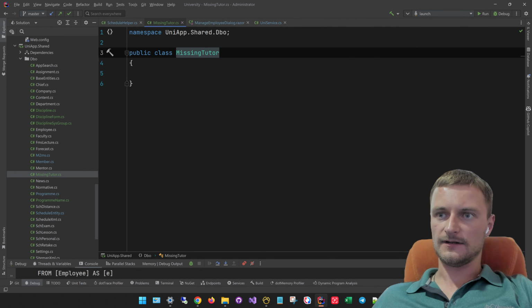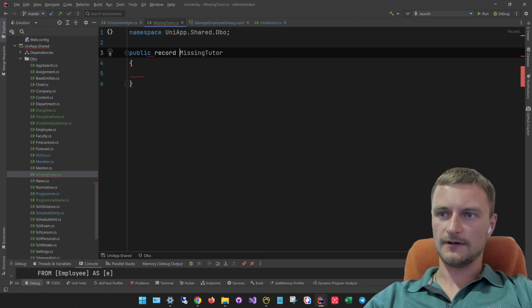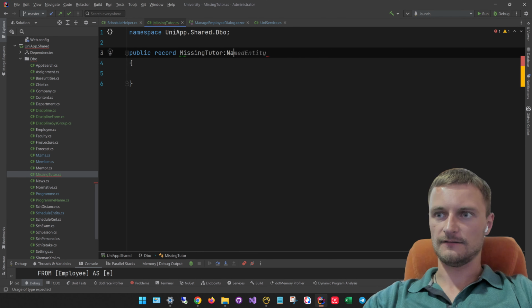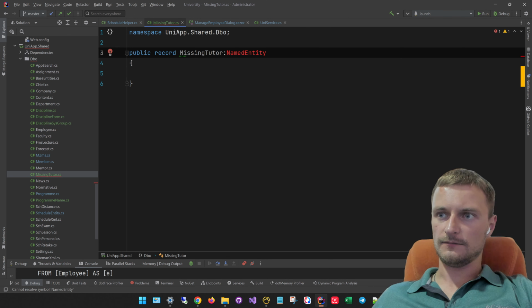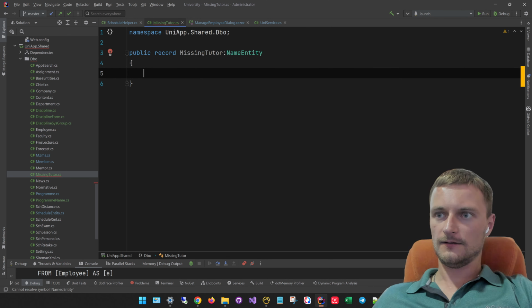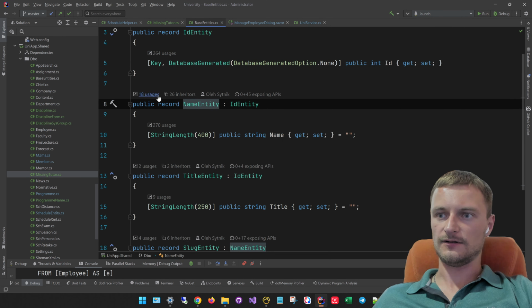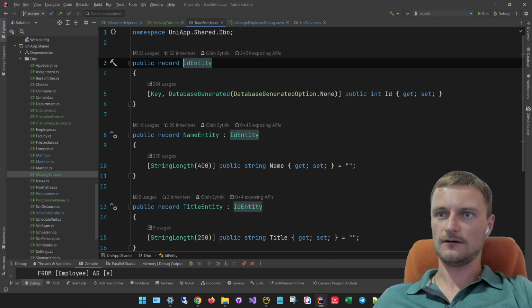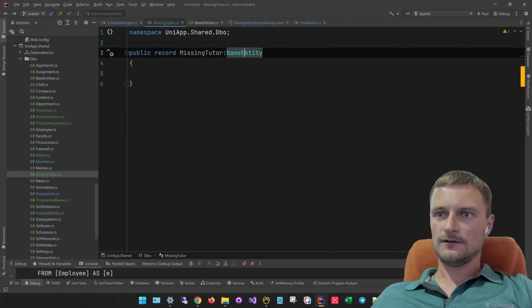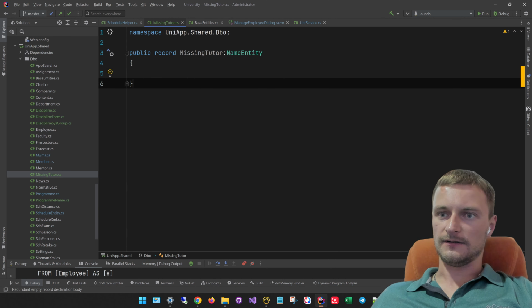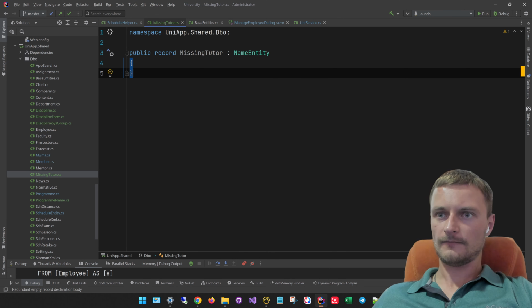Let's make it a record, which will inherit from the name entity. So, and this one has both name and ID via inheritance. So here we have our missing tutor.